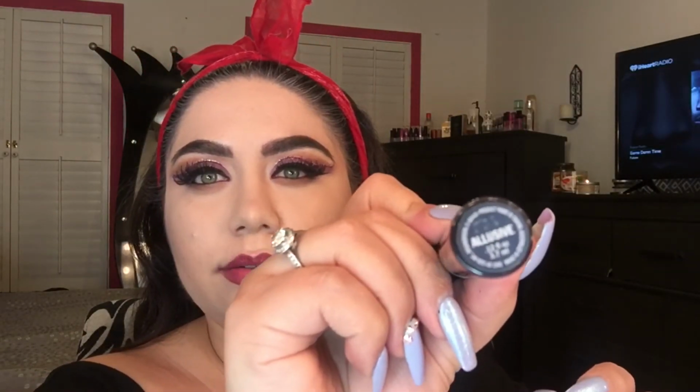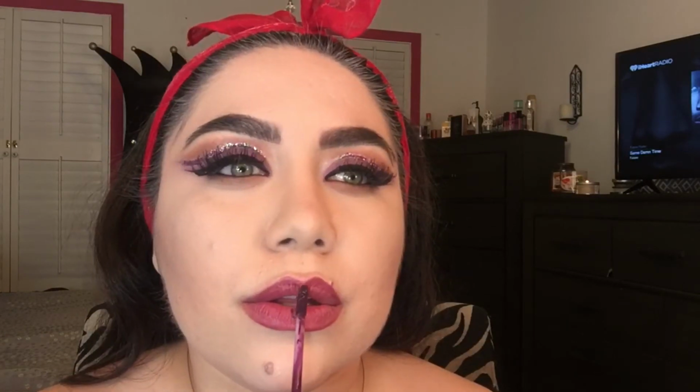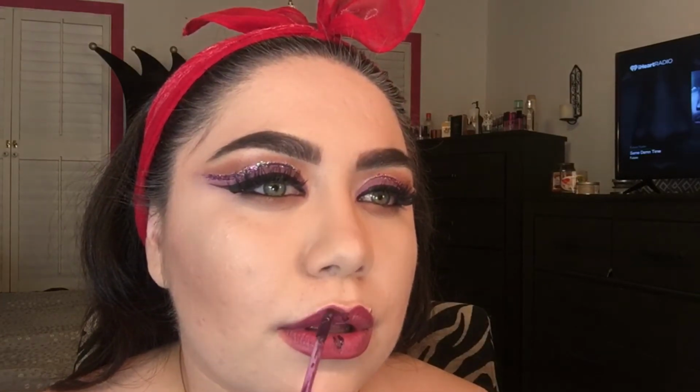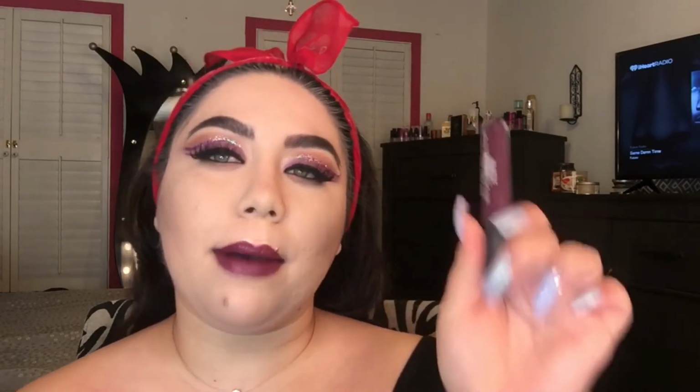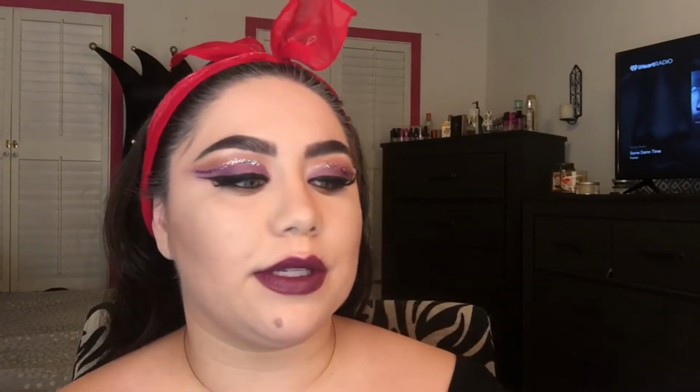Next, I'm going to be going in with this Ulta matte lip cream. This is in the color Elusive. I'm going to go ahead and stop this lip right here just because when I bought this lip cream, I gave it a chance and I was like, okay, maybe I need to pair it with a different lip balm, lip liner. I've tried it multiple times and for some reason I'm not feeling this lip. Let me add on another one on top of that.